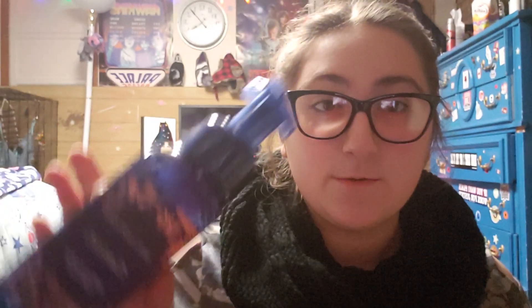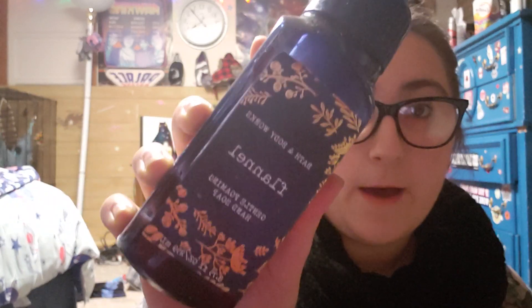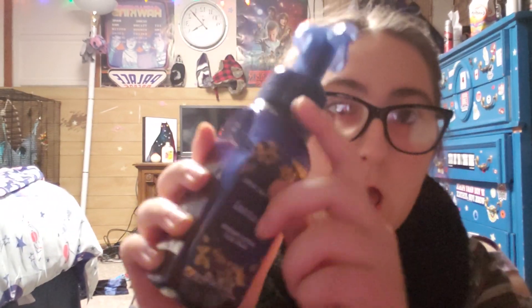Nothing is in order except the candles will be last. I have Flannel — this is a hand soap, gentle foaming. My mom did not really like this one, but I did. It smells fine, it's really manly. The notes are crisp autumn air, mahogany, and cedarwood, so this is a very manly scent. The packaging is coming off, and I've heard a lot of people are having that problem with their hand soap — this packaging for this collection just comes right off.